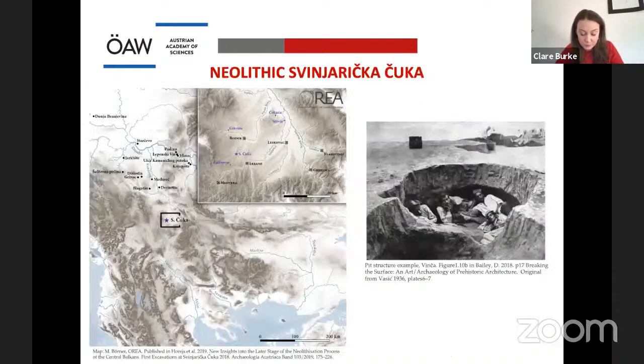So the site is located on a small elevated terrace near the Svinja River in Lebane, and it was identified in 2017 as part of a survey during collaboration between Aurea, the Archaeological Institute in Belgrade, and the Archaeological Museum in Leskovac. Additionally, geophysical survey revealed several large sub-rounded features that could be pit structures, possibly for inhabitation, and these are comparable to ones found across Serbia and other parts of Southeast Europe, and we have the famous example here.